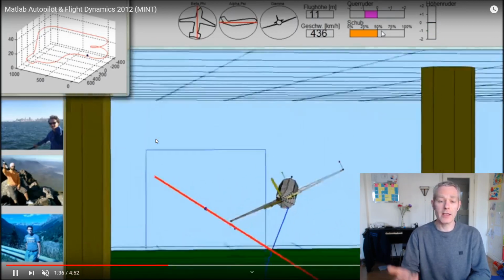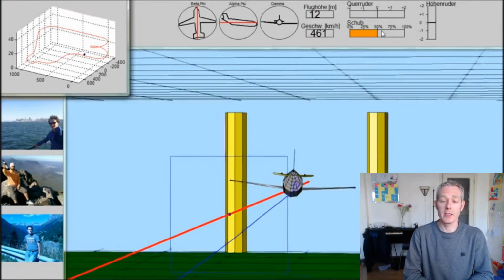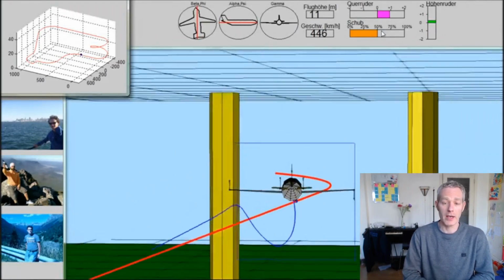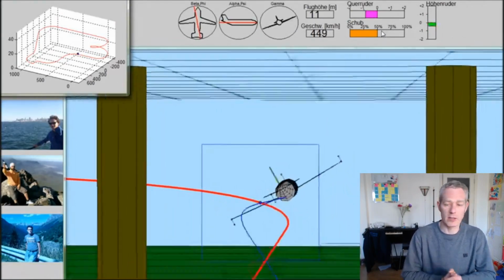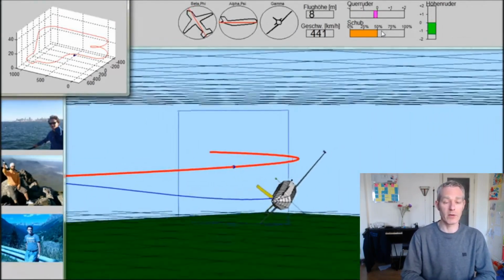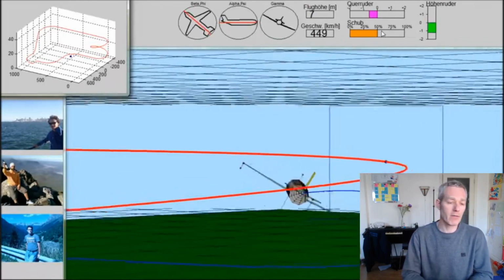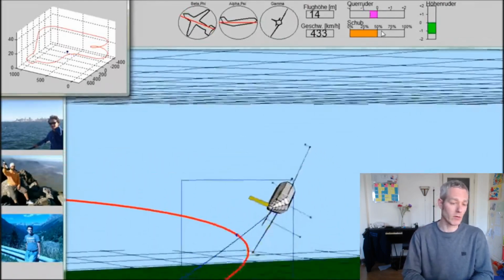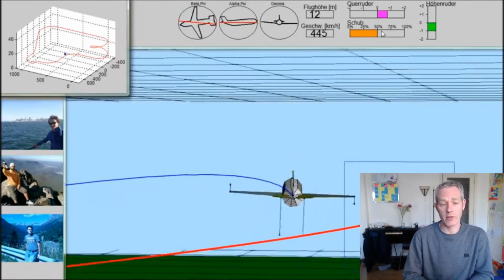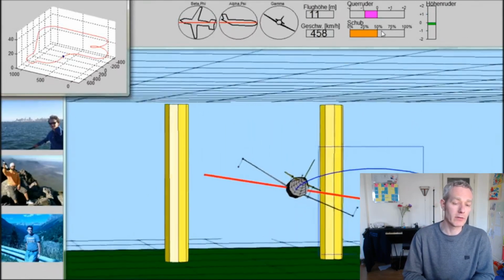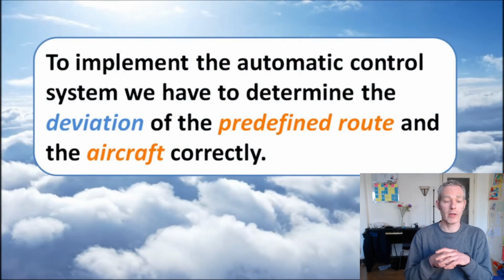This is hand flying. The red line is a trajectory, and you can see if you have to hand fly a trajectory with, I guess, a toy model, it can be rather difficult. But you can imagine that flying through very difficult weather, through clouds with zero visibility, it might also be very difficult to control an aircraft if you rely solely on hand flying.